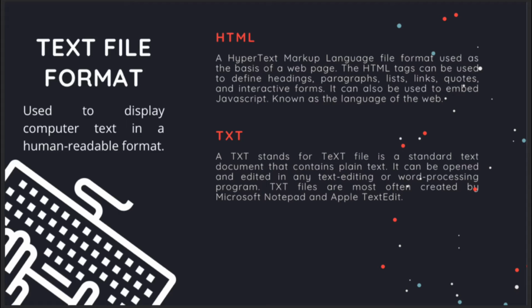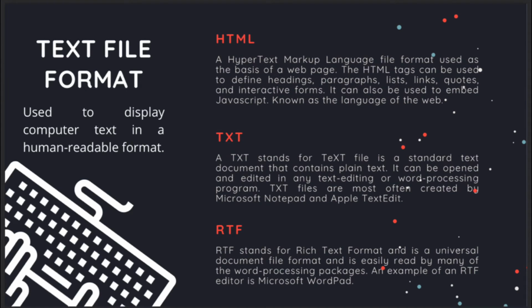TXT stands for text file. It is a standard text document that contains plain text. It can be opened and edited in any text editing or word processing program. Text files are most often created by Microsoft Notepad and Apple TextEdit. And to complete, RTF stands for Rich Text Format and is a universal document file format easily read by many of the word processing packages. An example of an RTF editor is Microsoft WordPad.